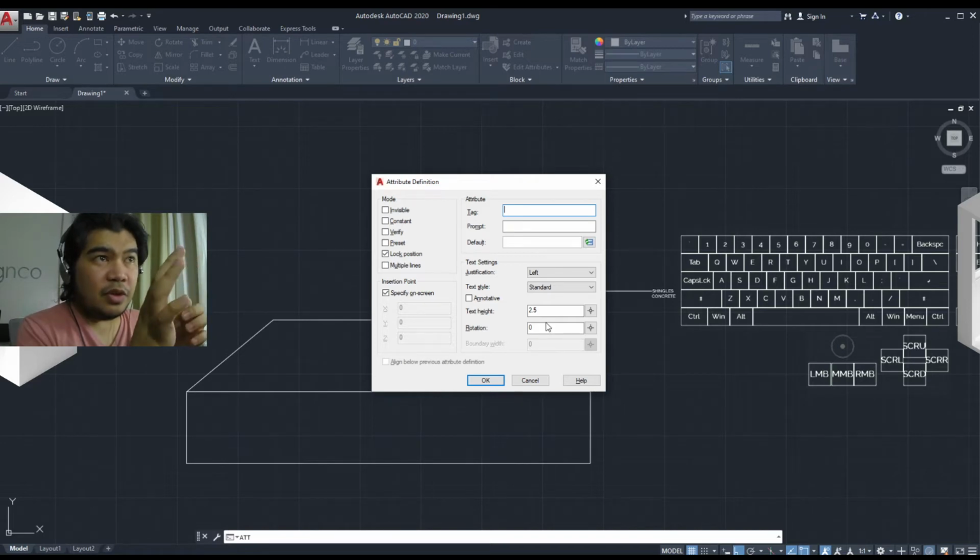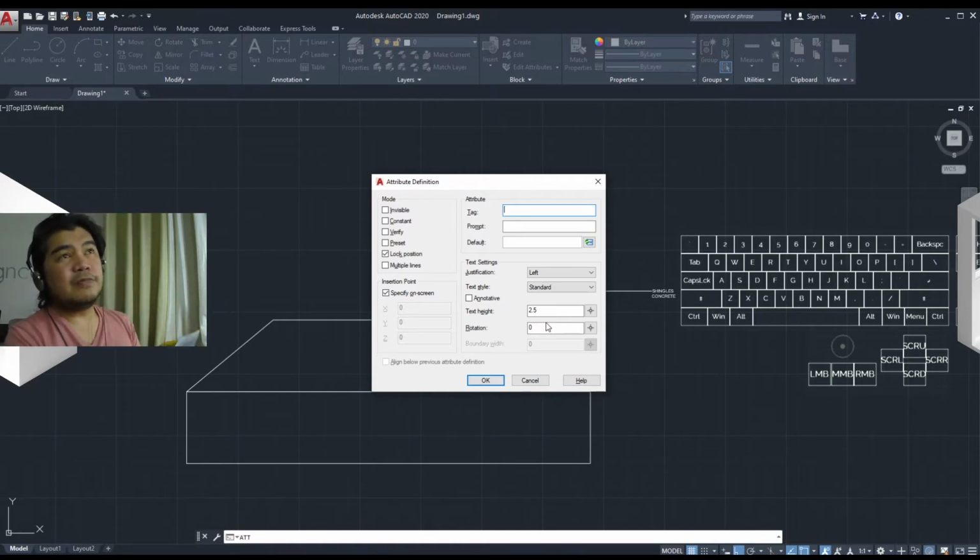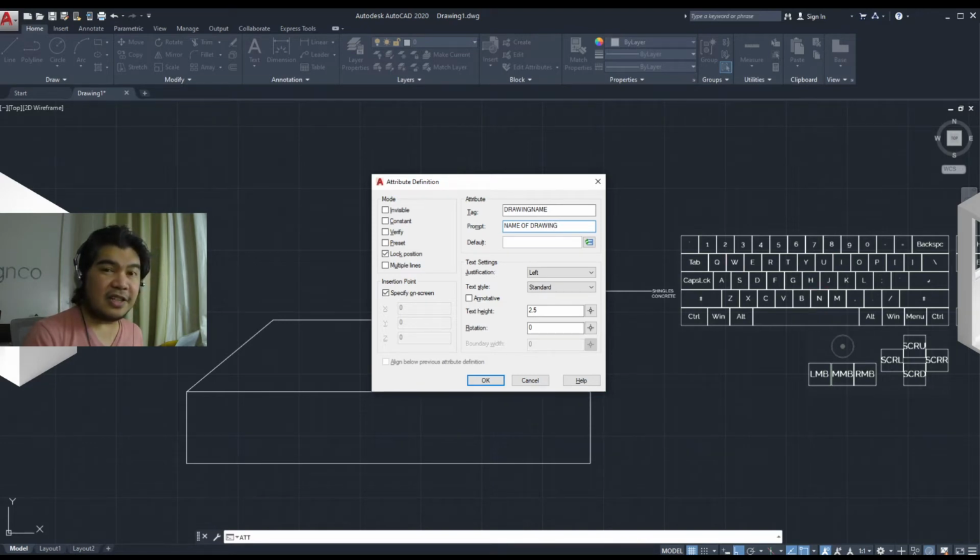Let's create an attribute for the label of this elevation, which is the front elevation. So say the tag is drawing name, okay, and then the prompt is name of drawing. If that doesn't make sense, the prompt only tells the user of the attribute what it is that should be input in here.